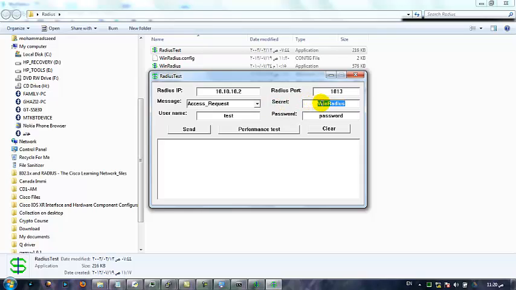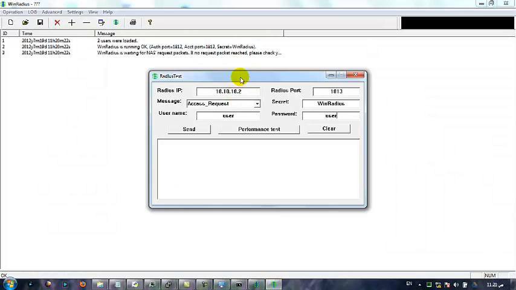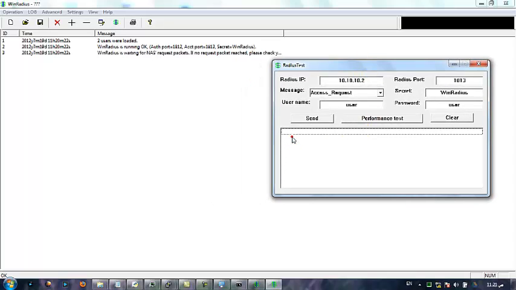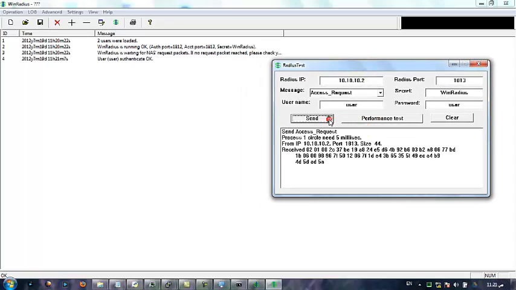This is the WinRadius shared secret, and here is the radius port, so that's good. Now I have user here, and I have user. I want to open this to show you what happened, and just send. Yes, look at this, I have user authentication. Okay, so that's good, and user 2 with password user 2.